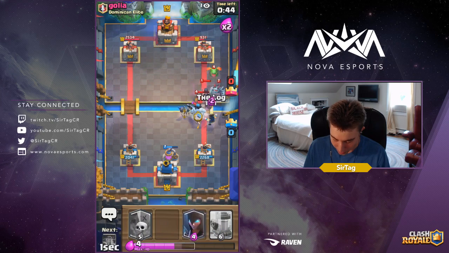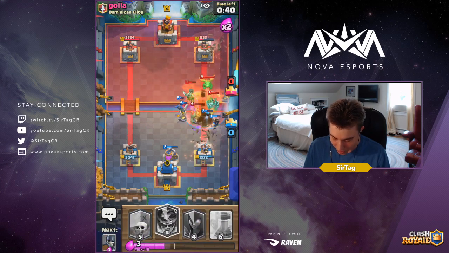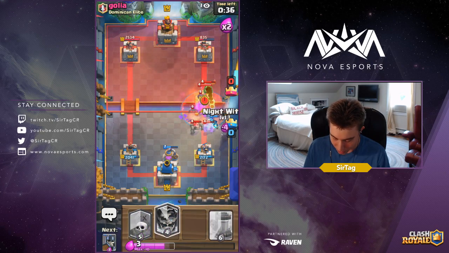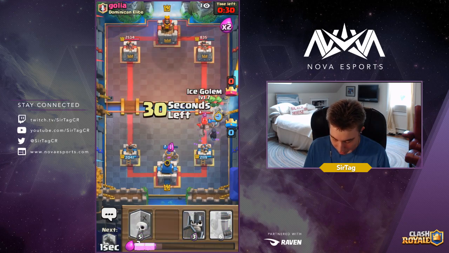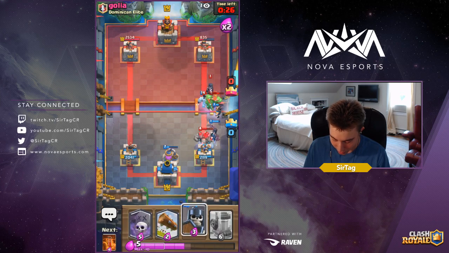So he's not going to be able to get a very valuable Rocket right here, but we're going to get a very valuable poison. We're going to be poisoning the Night Witch. We're going to be poisoning the Mega Minion. There is no way that this man is going to be breaking through, and he's going to be very sad right now. Going to be dropping our Night Witch as well. We have our Electro Wizard as well for the Baby Dragons, and we can't let those Baby Dragons lock on and do too much damage to us. We're also going to be dropping the Ice Golem, so then everything redirects on the Ice Golem.